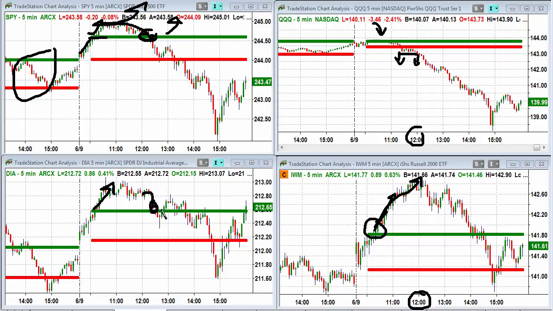The unfolding of the story was that it went from 3 out of the 4 looking like things were good to pretty soon 3 out of the 4 looking like things were bad, with the only one looking like it was trying to hold up being IWM. So, in my case, if I'm long IWM and just got long IWM, I don't want to take a loss after such a big run, so I'm going to look to exit the trade at no loss.